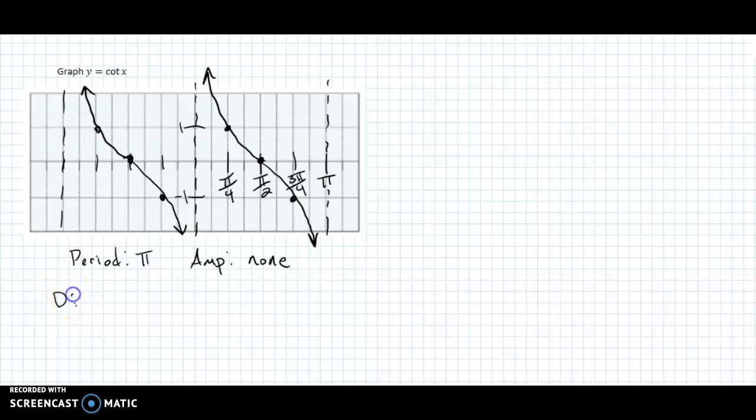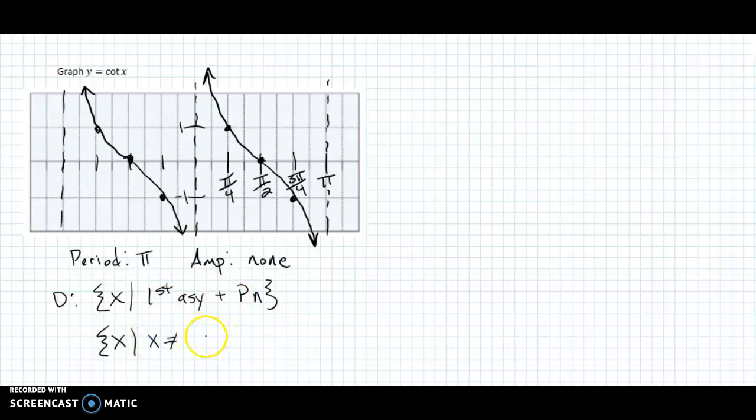Domain's a little tricky, and we'll have to talk about domain of tangent too. So for domain of cotangent, we're always going to start with the first asymptote. So we'll say this is our pattern, first asymptote. And then we're going to do plus the period times n. So we'll say p times n. That'll be our formula to find the domain of any of these, because that's just a way to list the asymptotes. So x can't be 0.